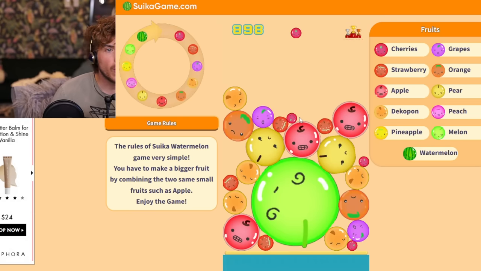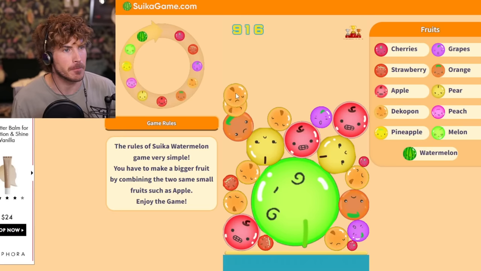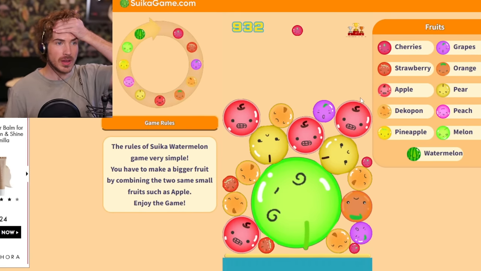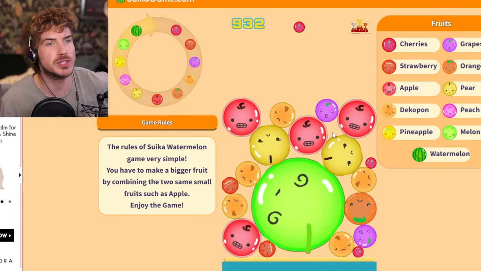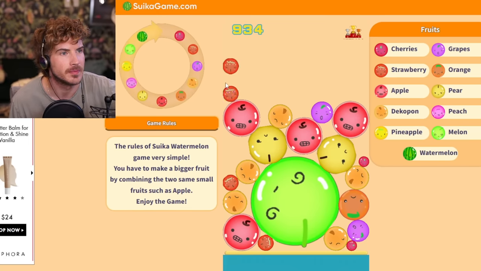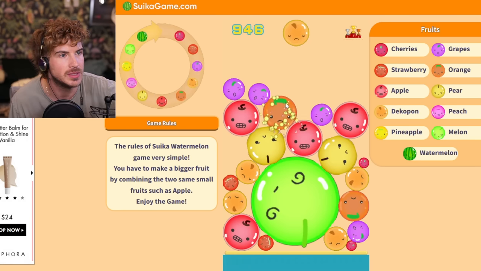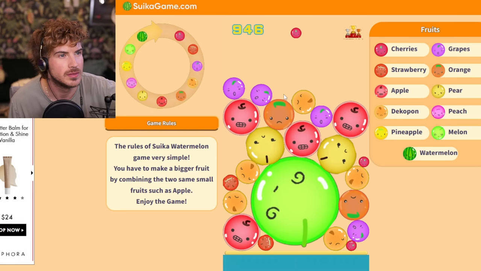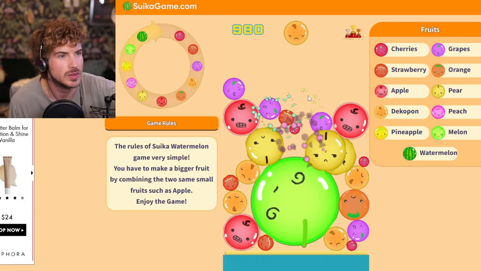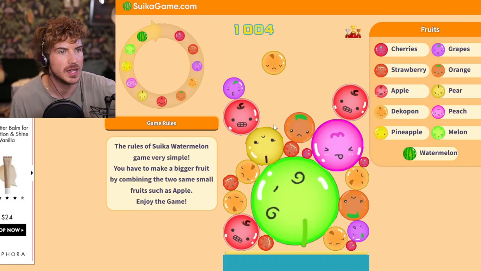Yes. Okay, this is really bad. I'm doing worse than I did the first game. Oh no, there's so much potential. Okay, a grape will turn into this thing. So we have to kind of make this come down here. Oh, you dummy. Oh, that's fabulous. I love that. Love that for me.